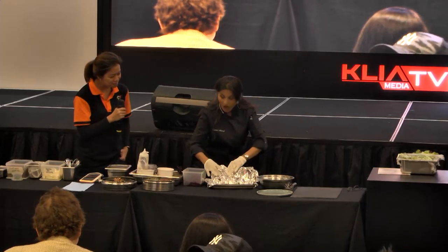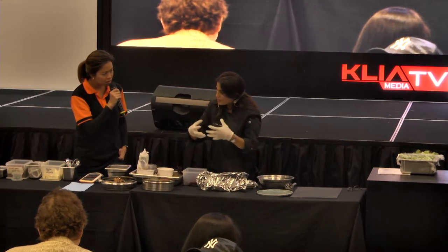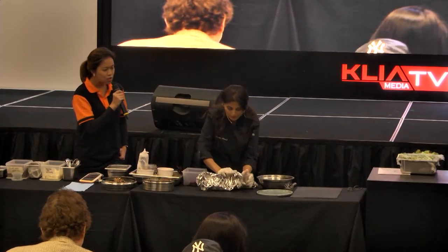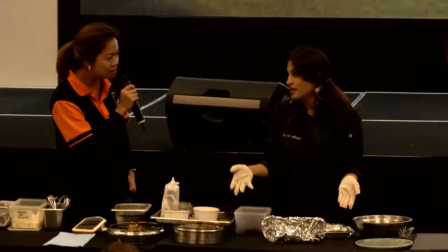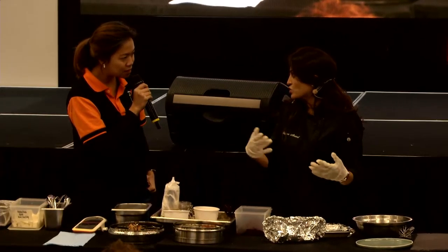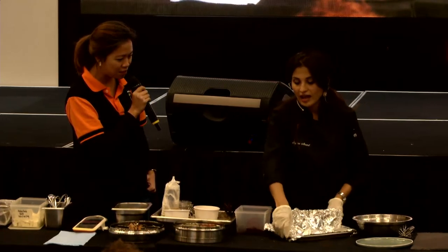So how you wrap this up, let me show you. You loosely wrap it, not too tight. Because if it's too tight, I feel there's not enough moisture and air to circulate, and it takes longer to cook. So don't wrap it too tight, just like a little bag. You can put about two or three beets in it. I've also tried baking other things like sweet potatoes, and it works really well. That goes into the oven like that.